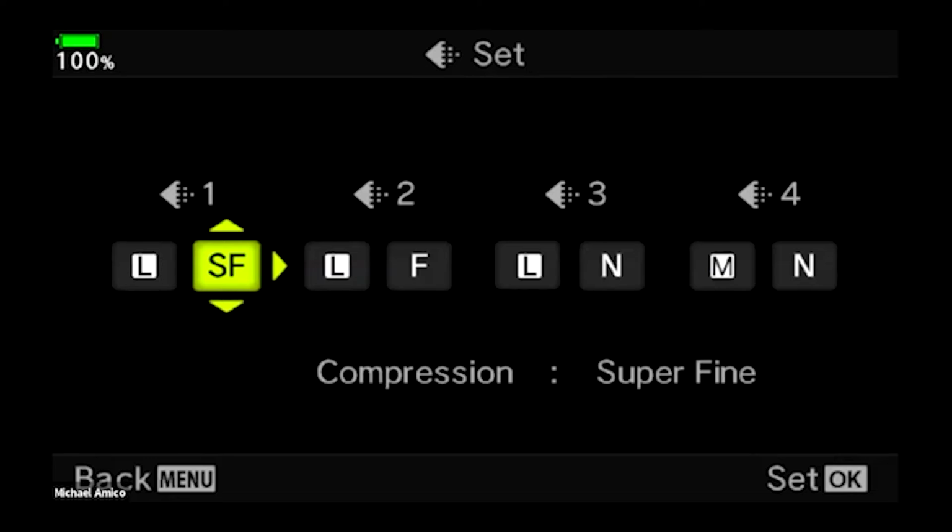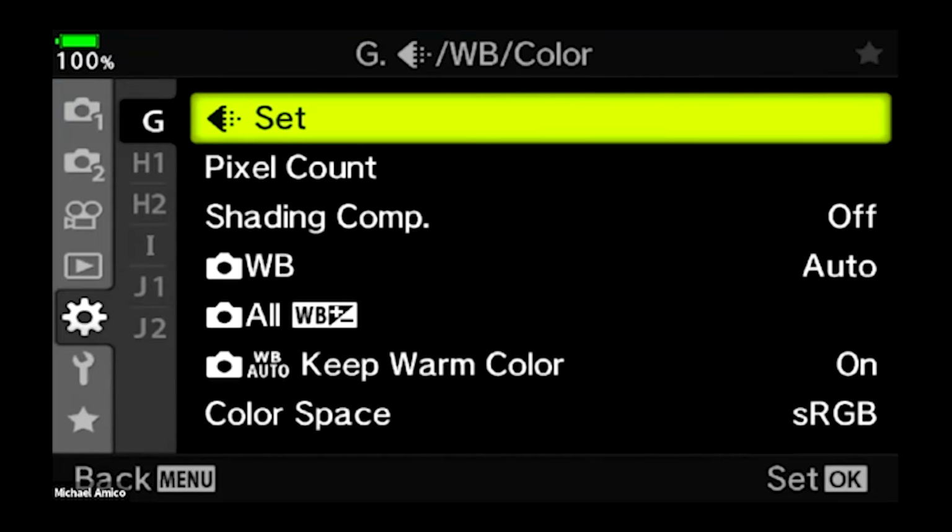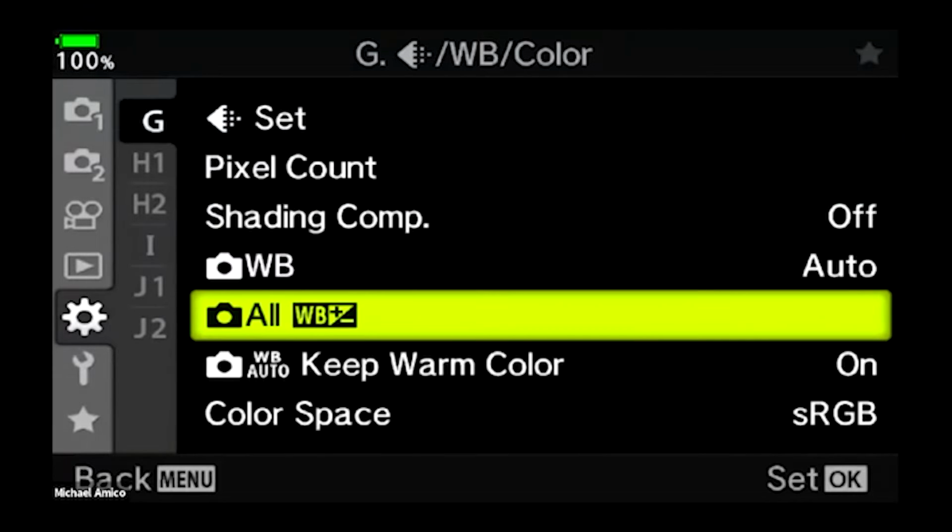So on those cameras, if you go into this menu and you turn it to superfine and then press OK, you'll find that when I show you the super control panel, you'll have the ability to see superfine and change it to superfine. So it just gives you less compressed JPEG. So I make sure on a lot of the cameras that that's set to superfine.